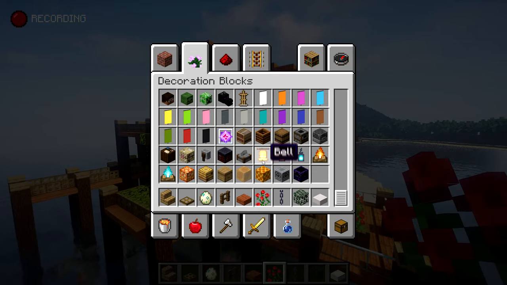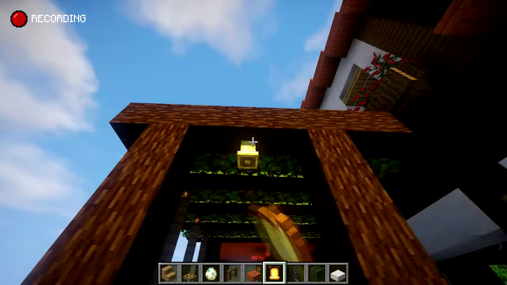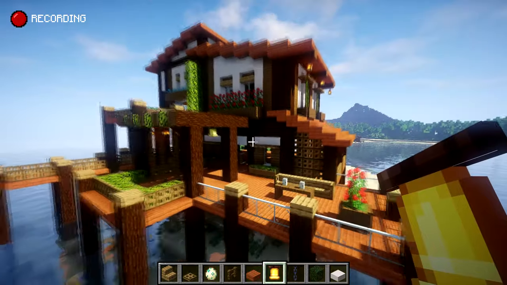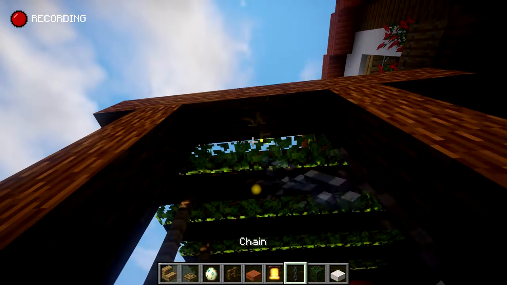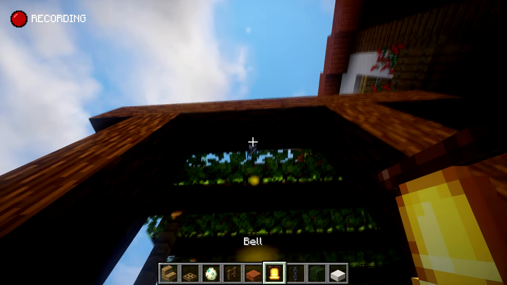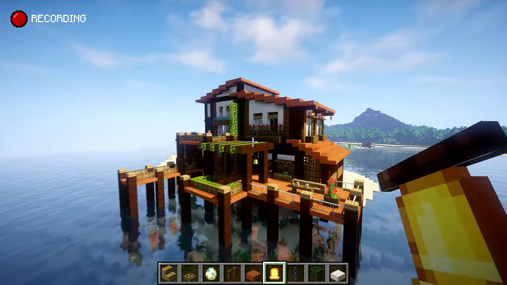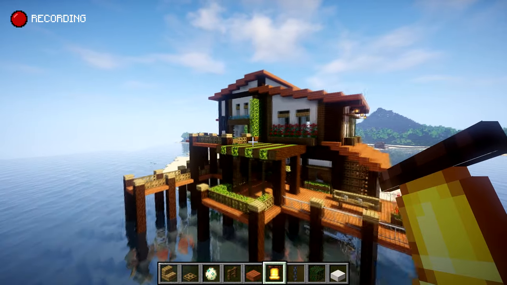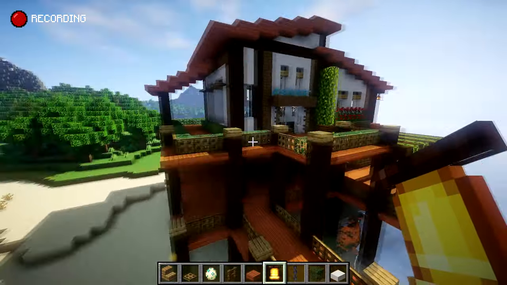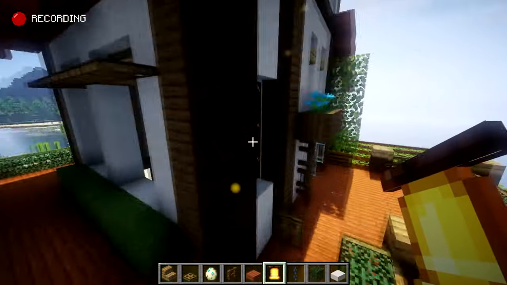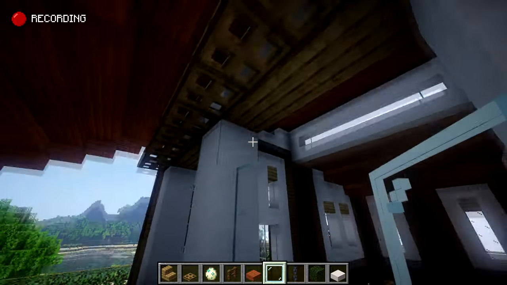And then maybe we could just stick a bell here on this one. I kind of feel like it'd be better on a chain. Oh, can you put a bell on the chain? There we go. Yeah, very nice. Turned out pretty awesome, actually. I'm quite liking this. So yeah, I forgot. I'm getting distracted again. Get these up.